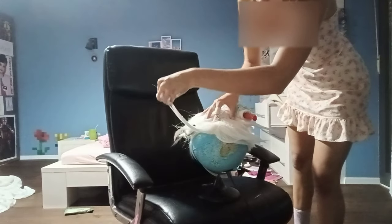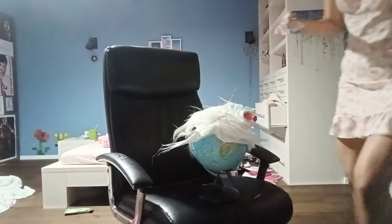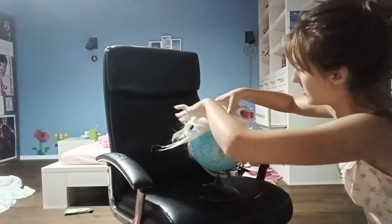Ooh. Fun texture. It looks so messy here. Oh my god.